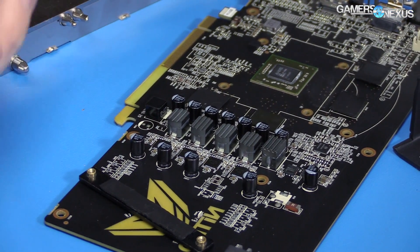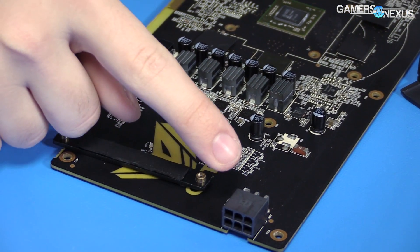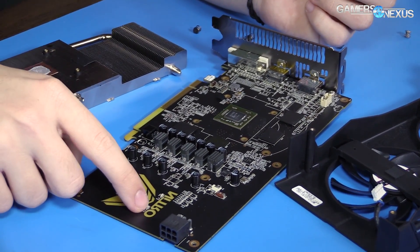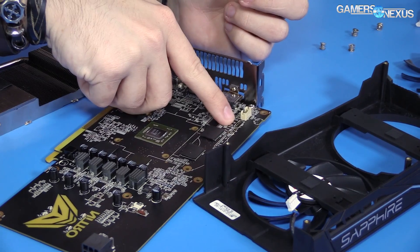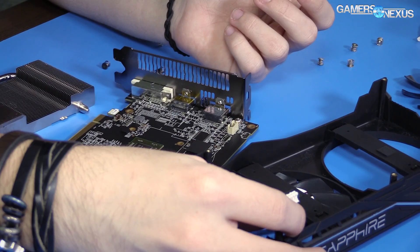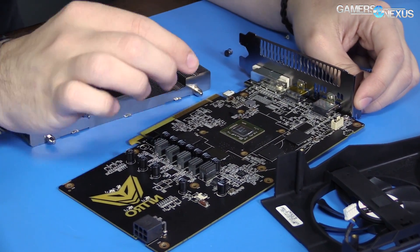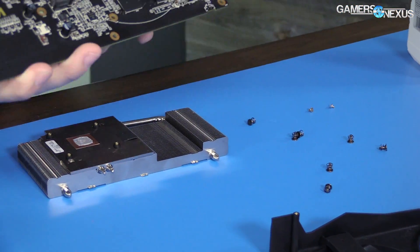There's thermal sticky tape covering the MOSFETs, so there are our MOSFETs, capacitors, and inductor chokes. That's our VRAM setup. The six-pin power is over here on the right side of the board. There are four VRAM modules, four LEDs right here, and a blank fan header they haven't filled — because they have one fan header powering both fans through pass-throughs, so there's no reason to populate a second one.